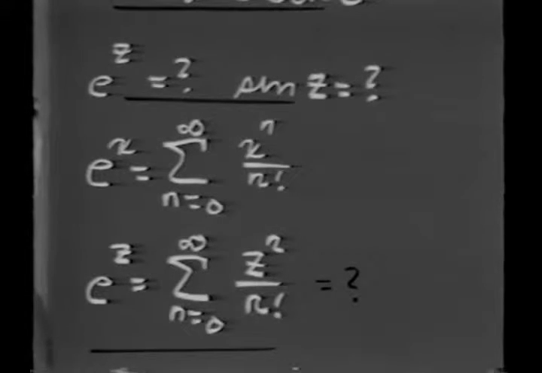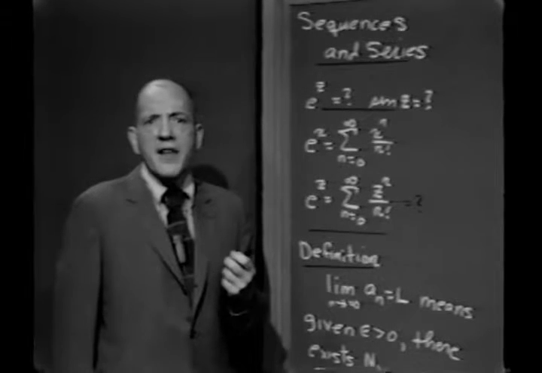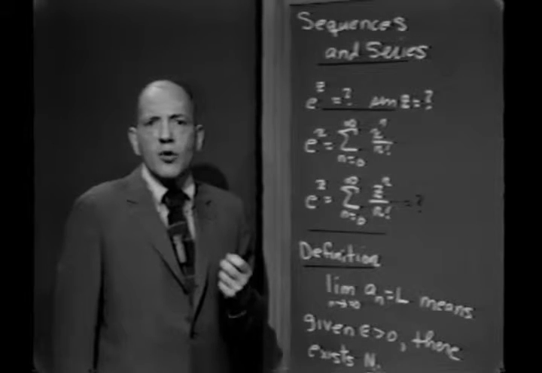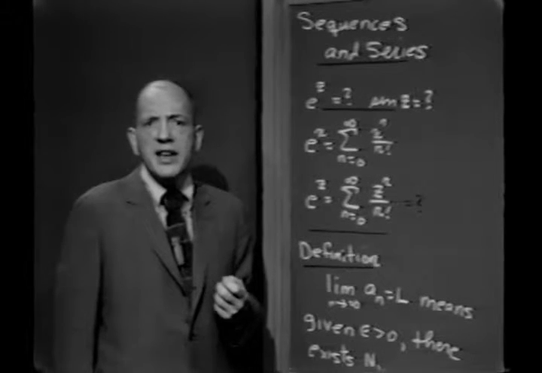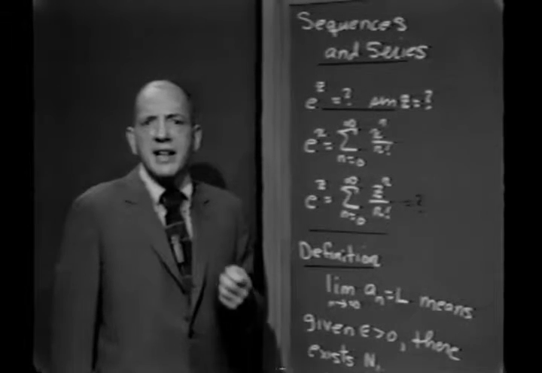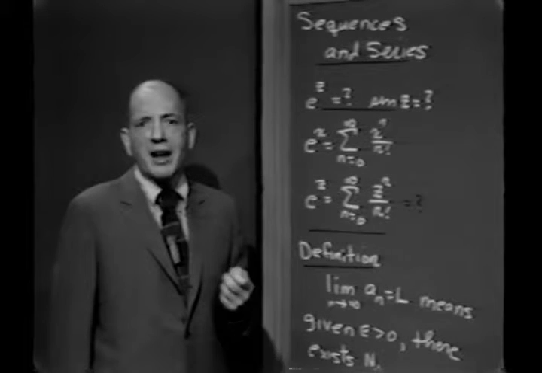And one of the best ways of beginning is, again, to emphasize something that we said in one of our earlier lectures on complex numbers, that whatever definitions we invent, we want to make sure that the new definition does not contradict the old one. In other words, whatever definition I give of e to the z, I want to make sure that if z happens to be real, if I replace z by x, that e to the x has the same meaning whether I view x as a real number or whether I view it as a complex number.